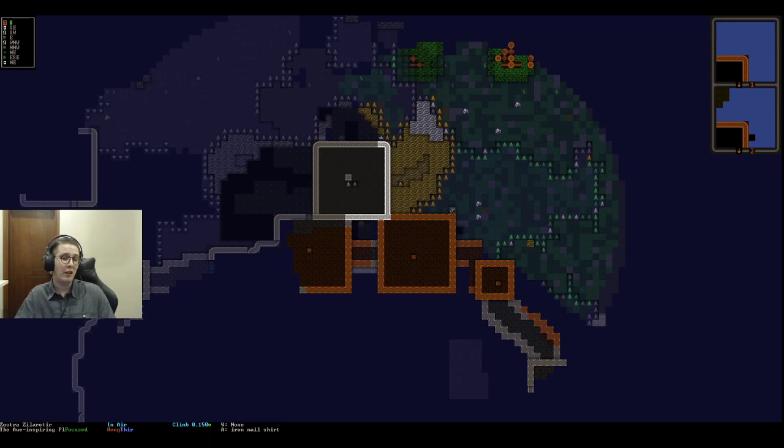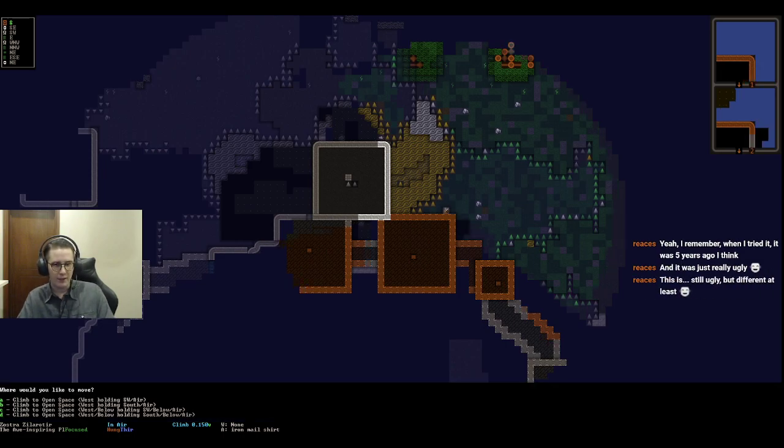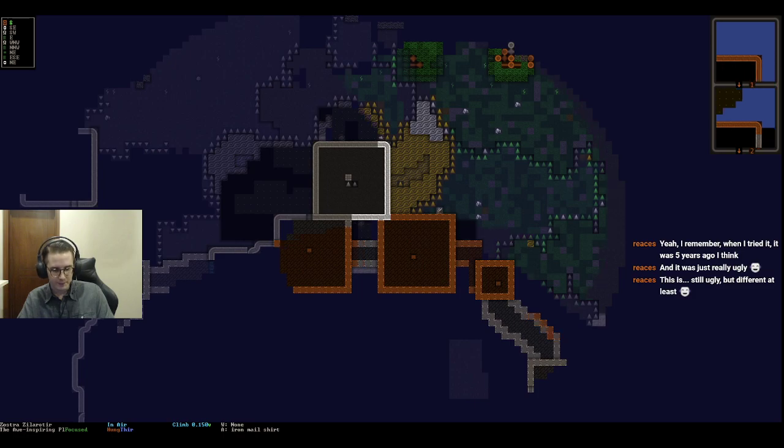I even played Dwarf Fortress before it had these visuals. These visuals are actually an upgrade from the original game, because the original game doesn't even use tile sets, it just uses the ASCII keys. So everything is just letters and a slash and question marks and things like that. And I still played it when it was in that stage, and I enjoyed it. But I understand that these graphics are not for everyone.